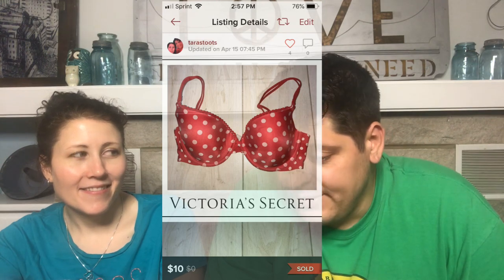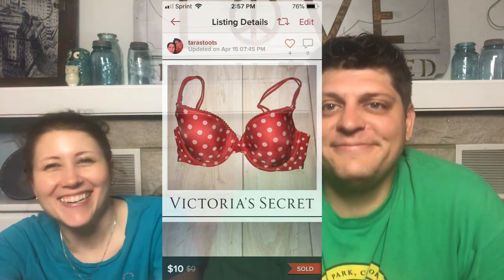Next is a bra — Dave's favorite. Victoria's Secret Red Satin Polka Dot Demi Bra. I've been buying pretty much all the Victoria's Secret I could find, but the sales have slowed down. This sold for $10. Going forward, I'm probably going to stick to the super push-up kinds rather than buying all VS bras.